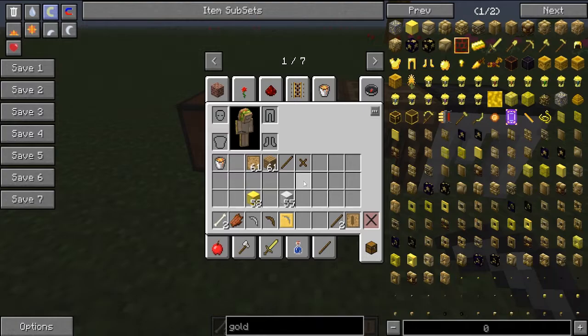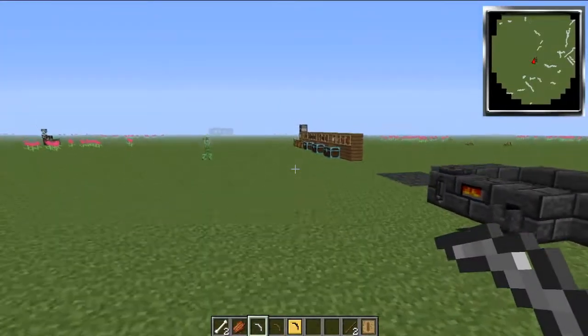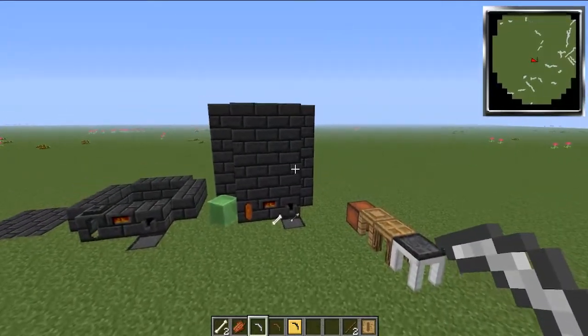And that's how you make it, guys. That's how you do it. That's how we use the forge. That's how you build the forge and all the recipes that you need to make the forge.